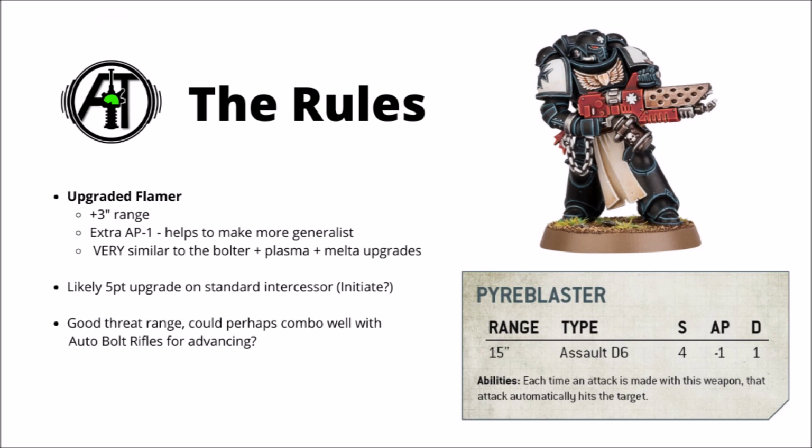It'll be interesting to see if the new datasheets get the exact same options as the Intercessors in terms of bolt rifles or chainswords. If they are just completely de-restricted, I could imagine it could pair well with the auto bolt rifle on other squad members. Then at least both of the weapons have some incentive to advance and shoot, so you can keep your squad moving forward at full tilt.